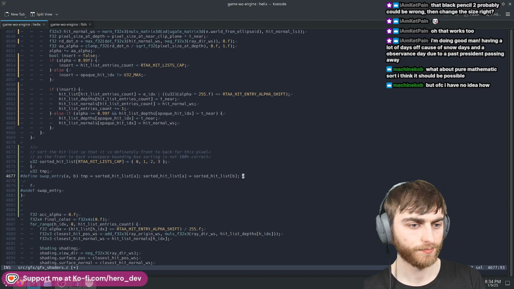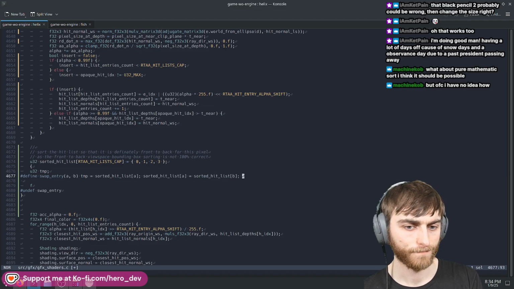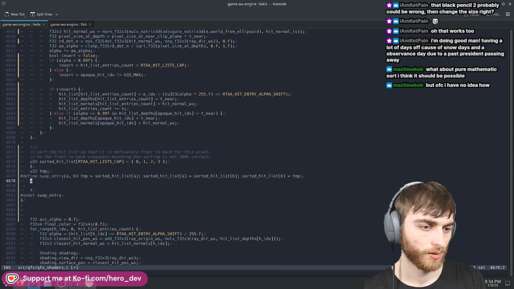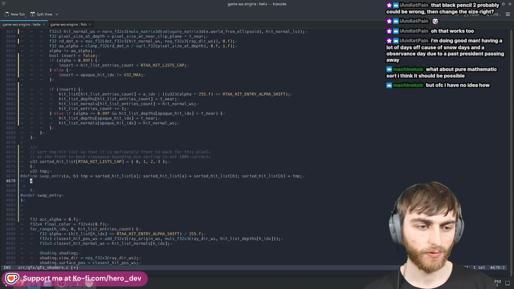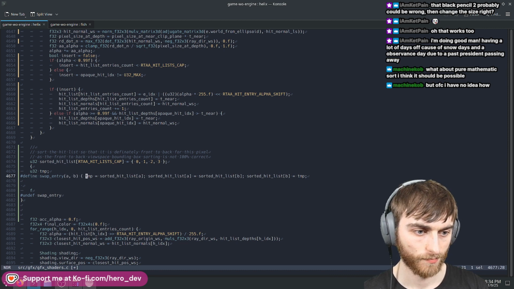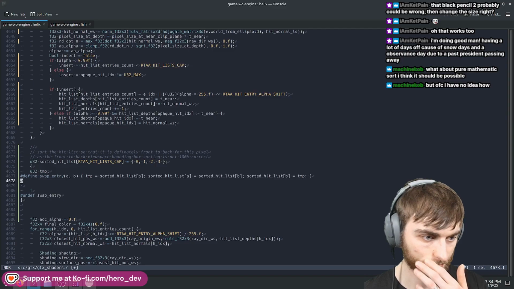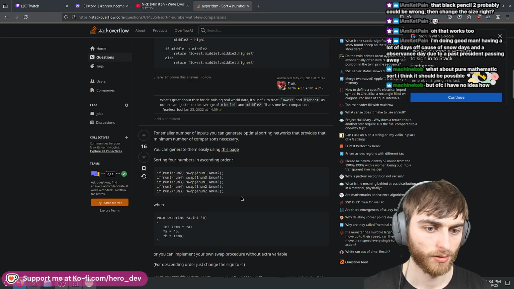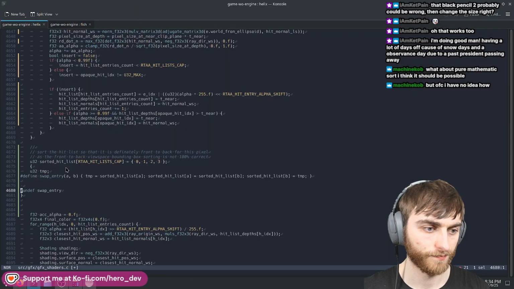And then B is equal to temp. Something really dumb like that. So effectively we're just going to say, so we'll copy that logic. Seems like the easiest one to do.